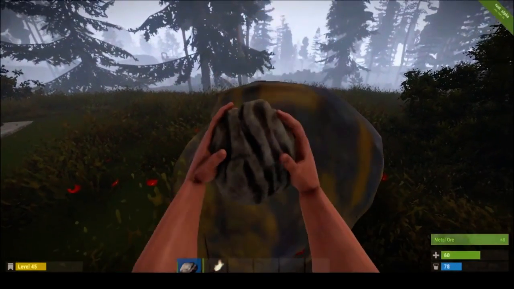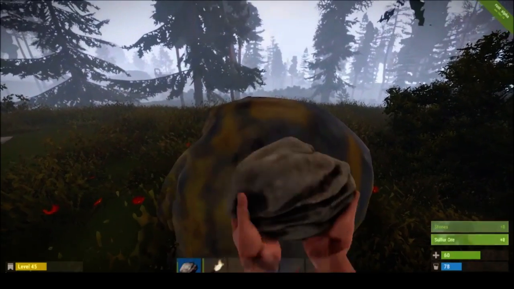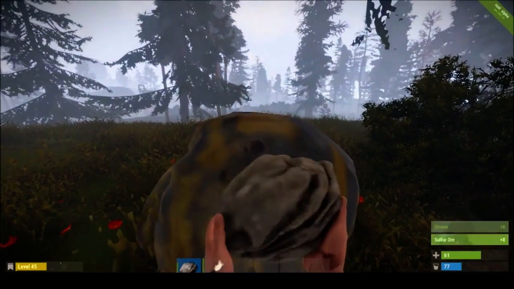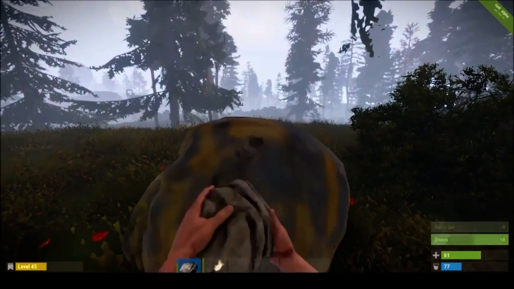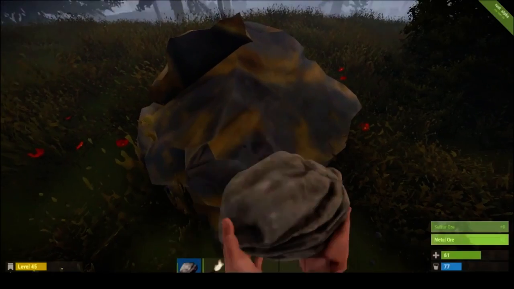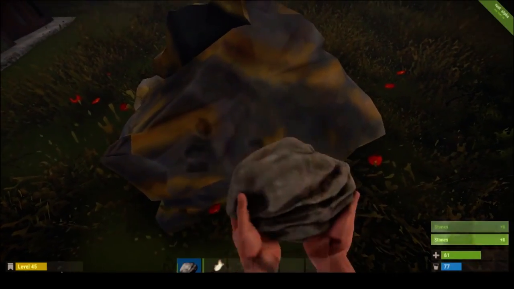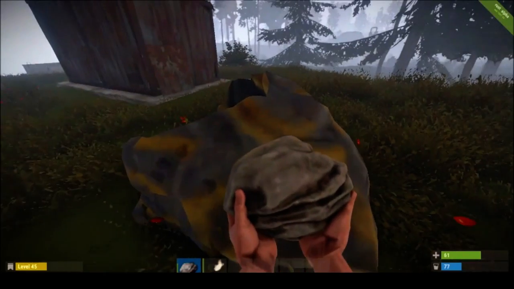So we're going to get us some stone, and then we'll go farm us some wood, try to get us some better tools. It takes a lot longer to do it with this rock. You don't get near as many resources. And you need quite a few to get a little pickaxe and a stone axe and stuff.